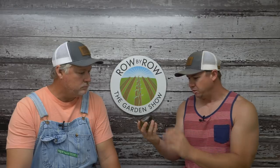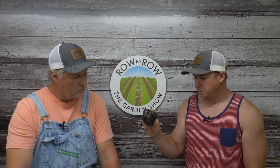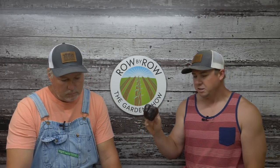They'll get a little bit bigger than this, but that's the biggest one I had on the vine currently. Sometimes you get a little bit of green on, just depending on where the sun's hitting them or whatever. But you talk about pretty. These purple bell peppers are pretty. They're really good to eat.